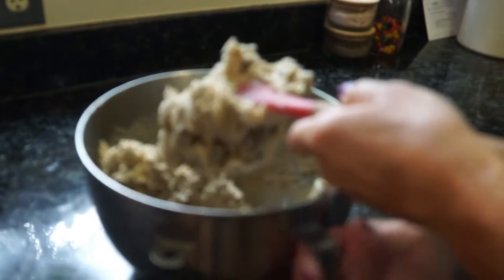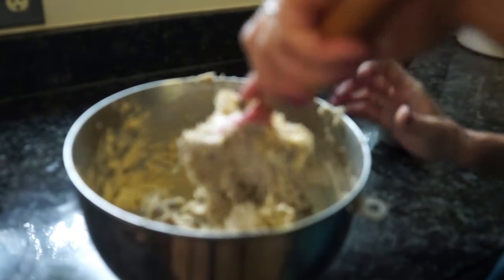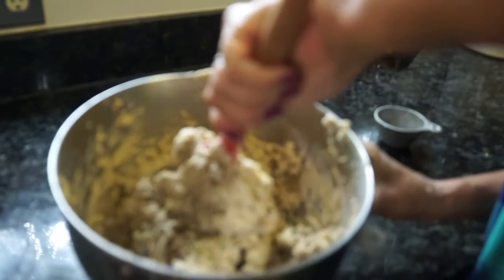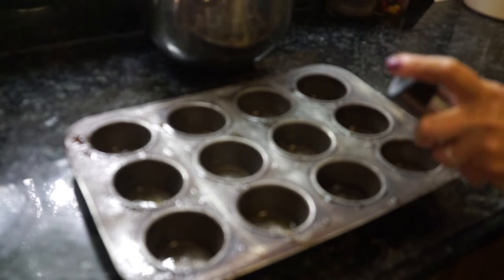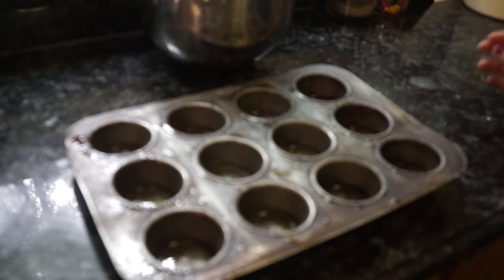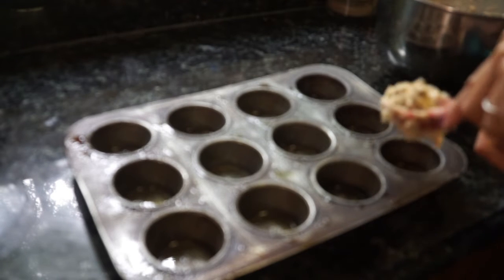I'm just basically doing this video for you just to show you how easy it is and how simple it is. I think the biggest thing with this recipe is the cleanup and the prep time. And then once you have everything prepped, it's a piece of cake. And I am going to repeat this process twice because this makes about a dozen and a half muffins, depending on the size. And you can also turn this into a zucchini bread recipe or a mini muffin recipe.